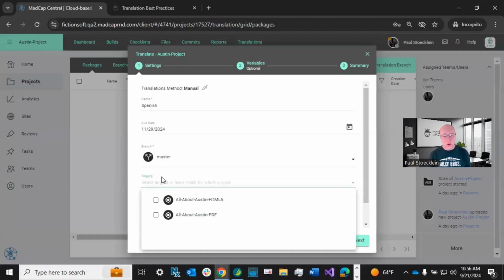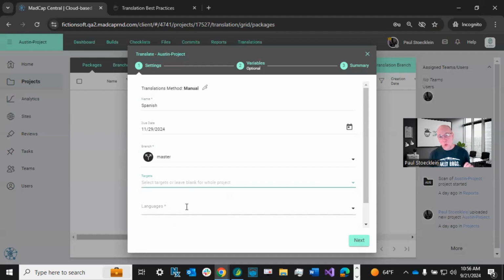Now, targets. You can go in and select specific targets in your project that you want translated. What that means is the translator would be working on files that are related to this target or this target specifically, so there would be a limitation on which files get translated. If you don't select anything, they're going to translate everything, all of the text segments in that project. So I'm going to leave this one blank right here. We're going to translate everything.